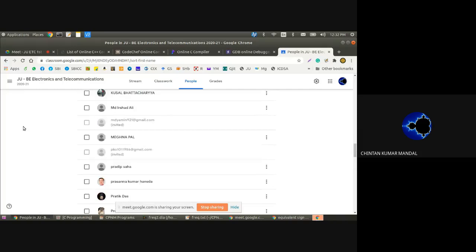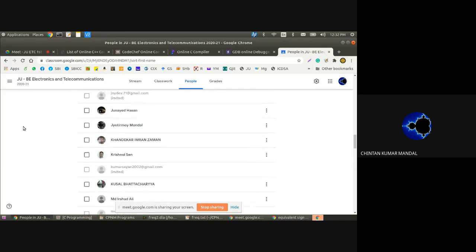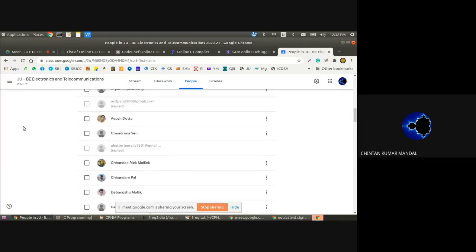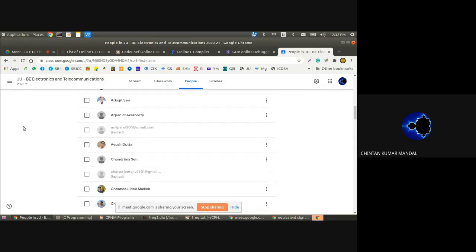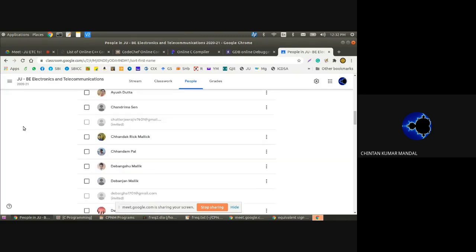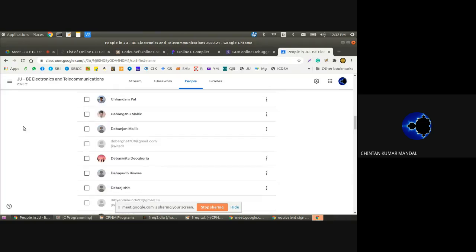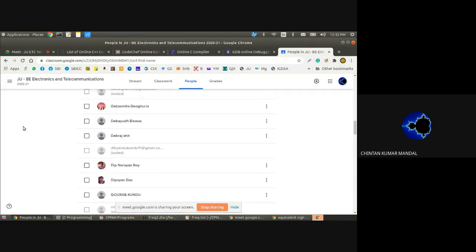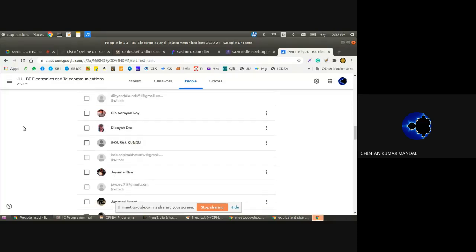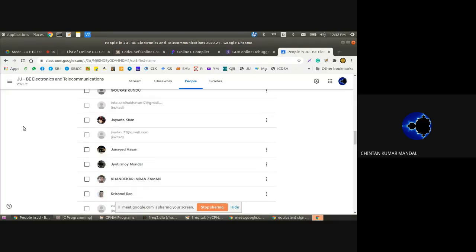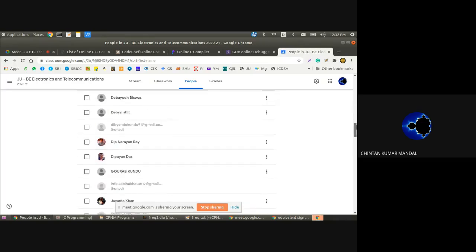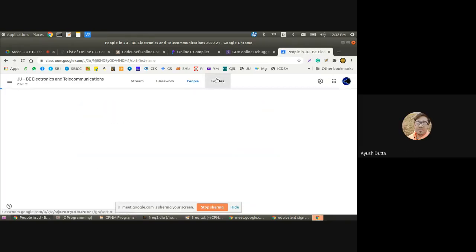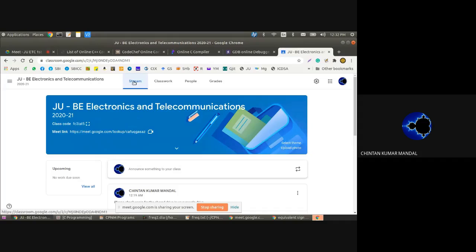Please note these names of your friends. Oshit Padui 2003 has not accepted it. Rajiv Chatterjee has not accepted it. Then Debargo 1701 has not accepted it. And Shabi Khatun has not accepted it. Joydev has not accepted. Please tell them that classes have already started, to accept and join the classes.